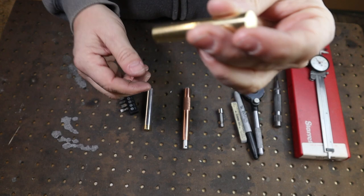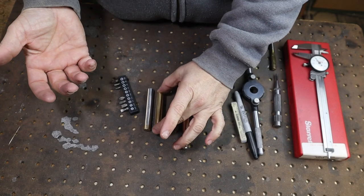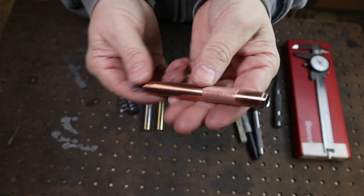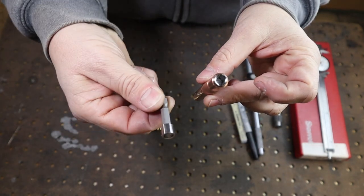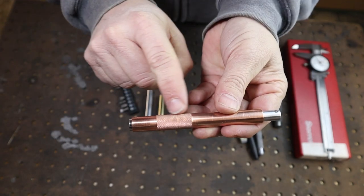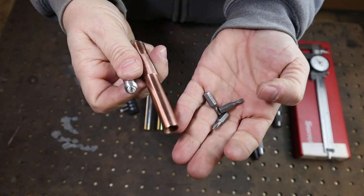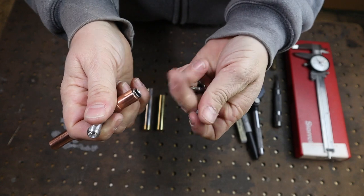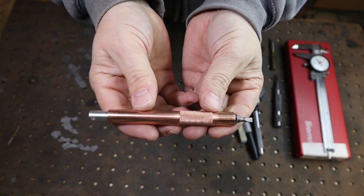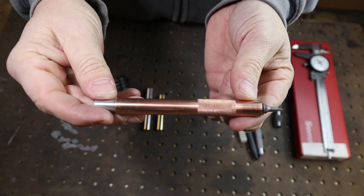Over time this will get a nice patina and wear pretty cool — eventually you might see the seam, but you can always go back and polish it up again. With the piece of copper we made a bit holder: we took that bit holder, cut off the end, drilled the hole, press-fit it in, did a little knurl right there, polished it up, and there's a cap in the back that holds the bits. Machining copper is quite interesting — it tends to get really hot and gall up a bit, so take your time and use lots of lubricant.